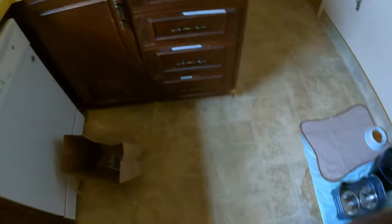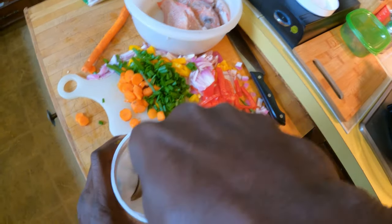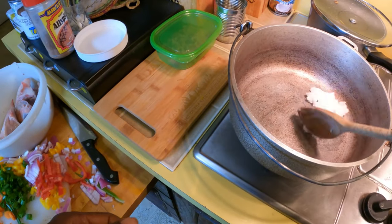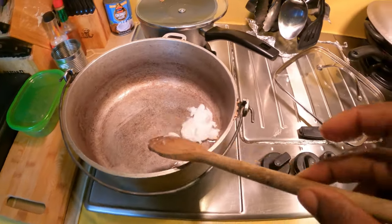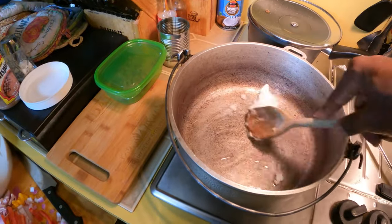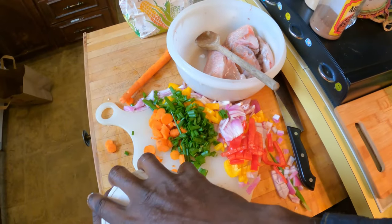So yeah, let me go look for the spoon now. You notice that spoon, it looks like you don't even use it often. So I use it today because we use the other one too much. Now we leave out this spoon. So yeah, wood to metal or wood to iron, not metal spoon to iron, you know? Especially those pot people. It gets scraped sometimes if you use iron to metal. So that's why I use a wooden spoon.